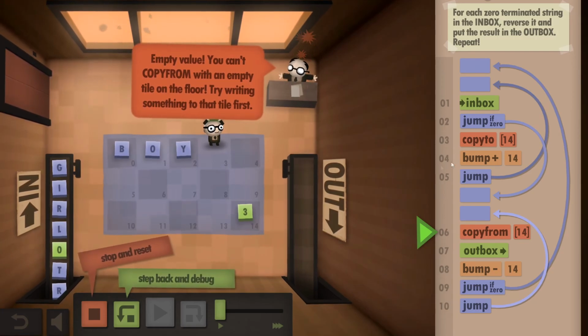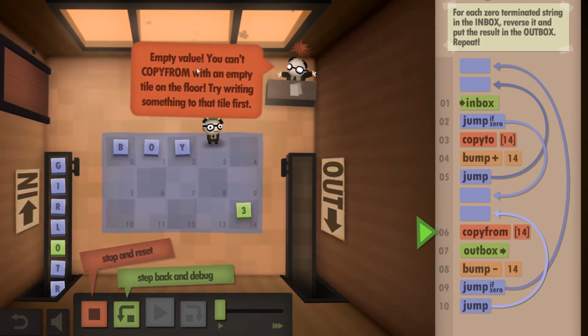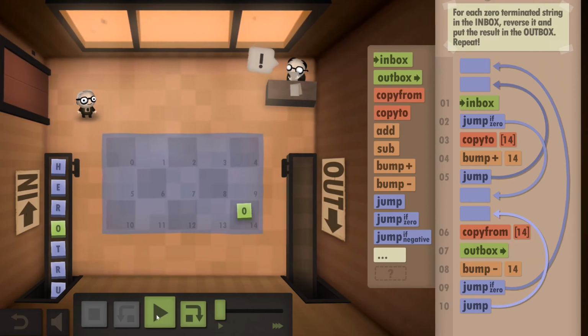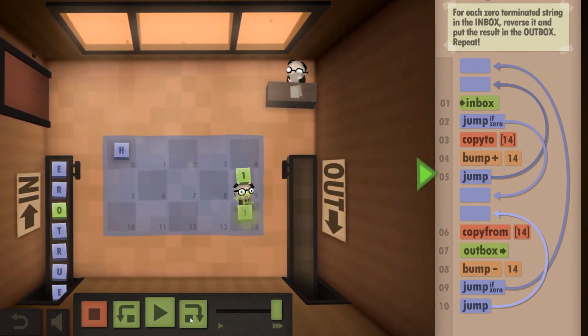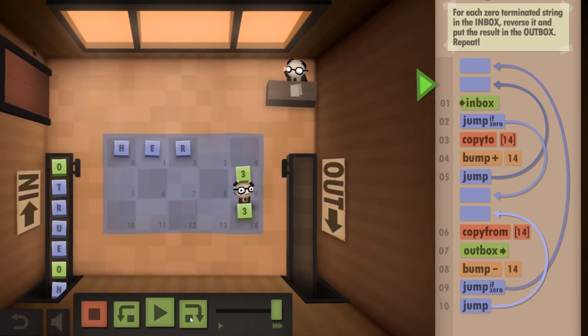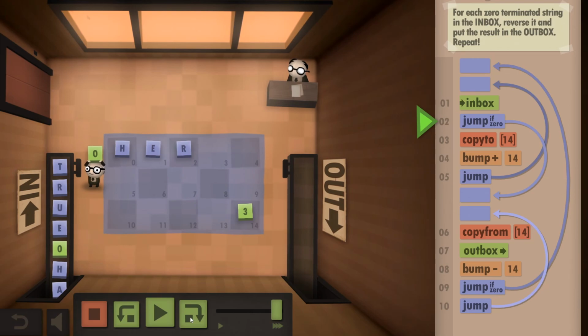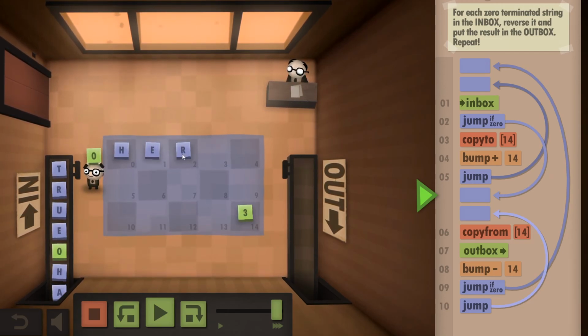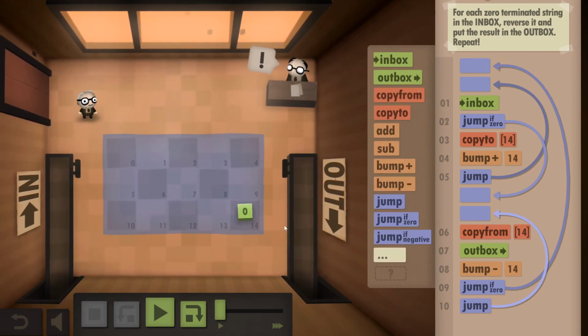Okay, so we've got a problem here now, and that problem is we're going one too far, basically. So let's see that again here. So we put it in 1, and then we put that there. We bump up, and now we get this here. And so now the problem is we're moving 1 too far forward, basically. And I think, let's see, how can we get around doing that?